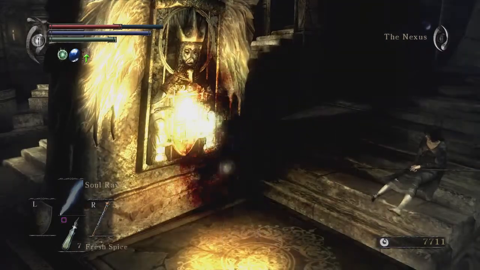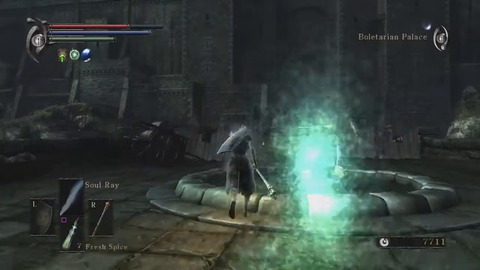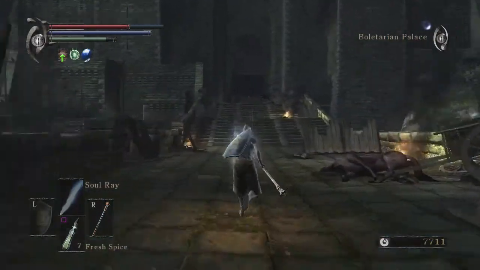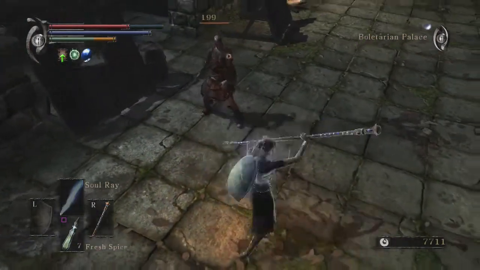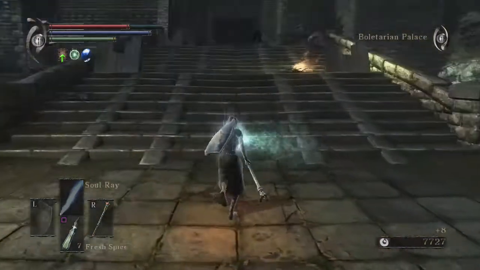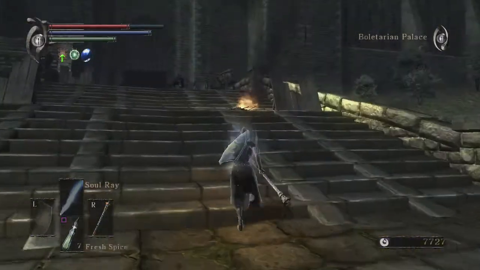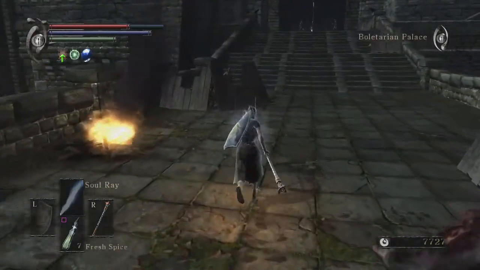Alright, now we're ready for one of our last side quests of the game. Now, I'm hoping I can beat the last boss, King Allant, with just one Firestorm. We'll see. You guys dropping anything? No?